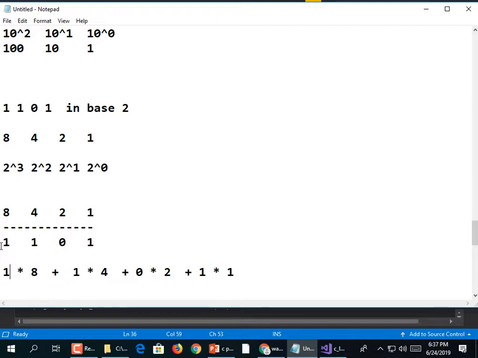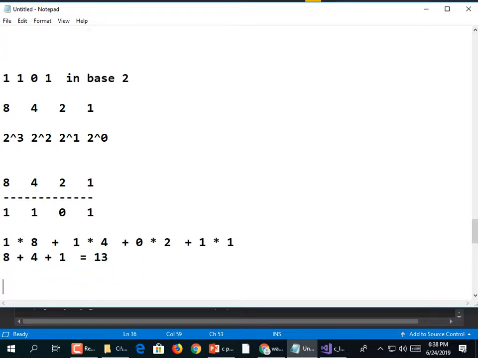Now it's tedious to write out this 1 times, 0 times and 1. So I don't mind if you just do this. That's equal to 8 plus 4 plus, well, there's no 2's in it, plus 1. And if we added those up, that's equal to 13. If you get this part right, I don't even care if you get that part right, right? You don't have to whip out your calculator and make absolutely sure that you got that right. As long as you have the 8 and the 4's and the 1's, as long as you have these place values correct, I would give it to you as a correct answer.